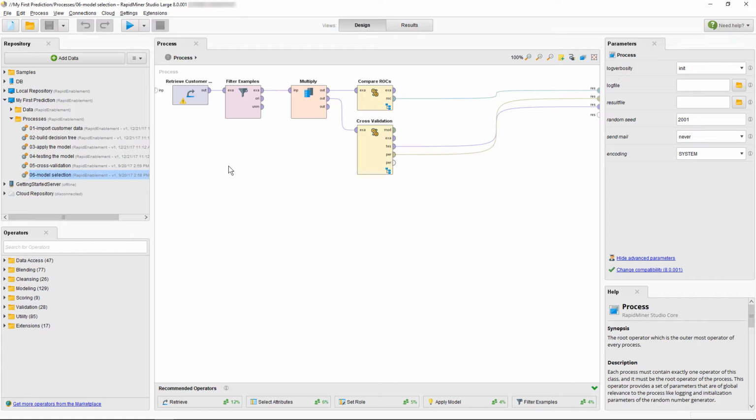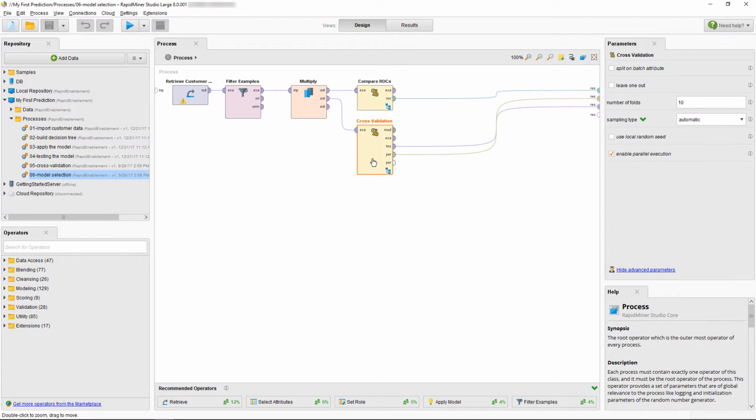We will repurpose the process created in the model selection tutorial, which you can see displayed here. In case this is the first video from our series which you're watching, then make sure to download the process and the data used here from our website. In our data loading via a process video, you can see how to import the processes and the data. Now back to parameter optimization and our process here.